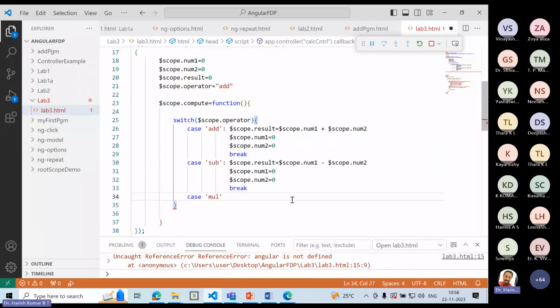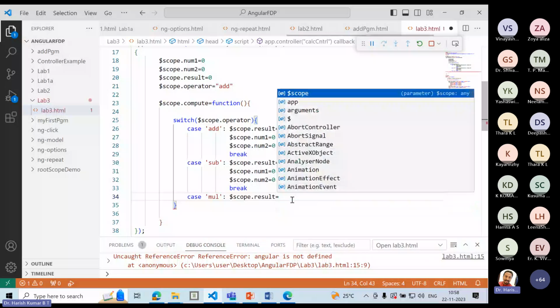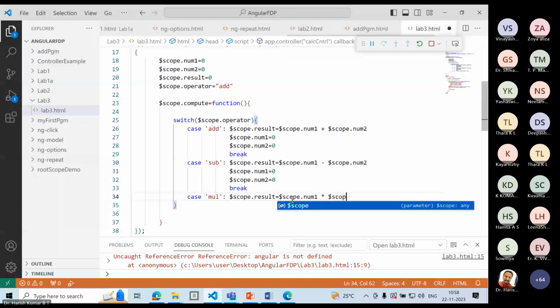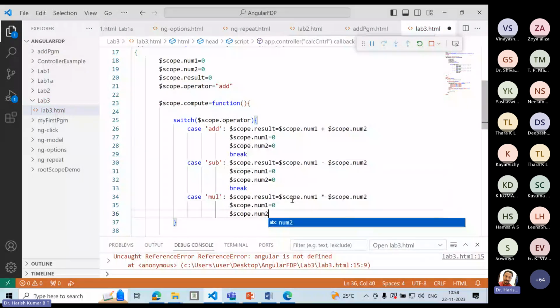If you wrote the full word subtract, you have to write it in full here. So $scope.result is equal to $scope.num1 into $scope.num2. $scope.num1 is equal to 0, $scope.num2 is equal to 0.